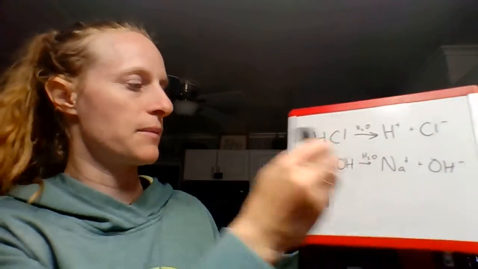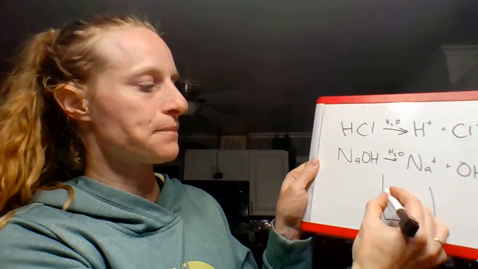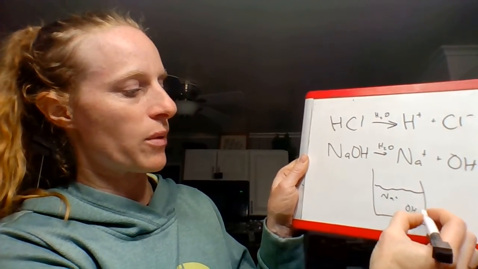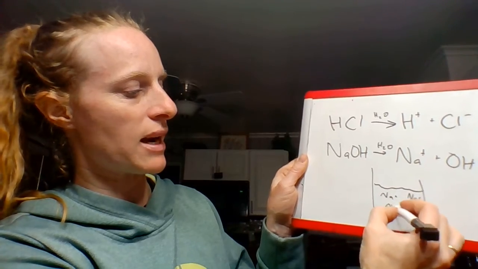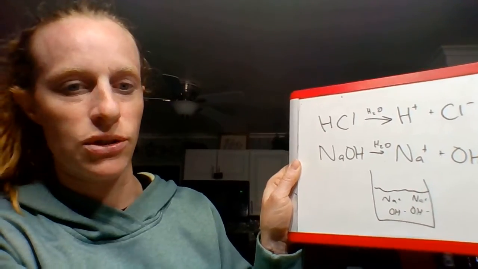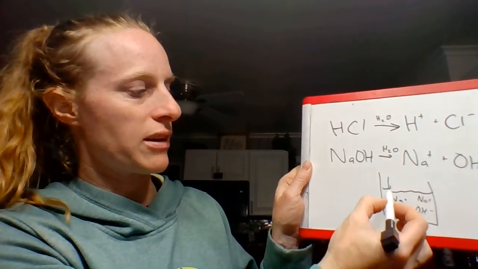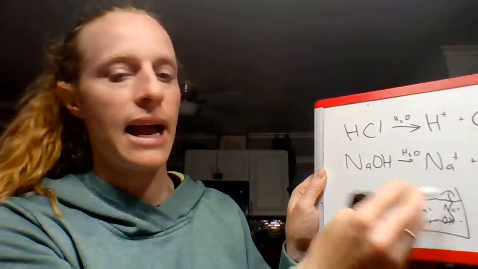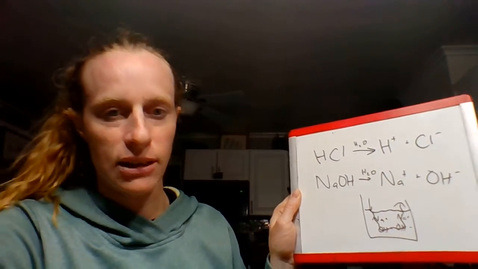So, and I showed you this before, here's your beaker with some liquid, right? And if you've got Na+, OH-, Na+, OH-, as the electricity goes through, let's say the electricity goes here, it goes from ion to ion to ion and can go back out. So basically that liquid now conducts electricity.